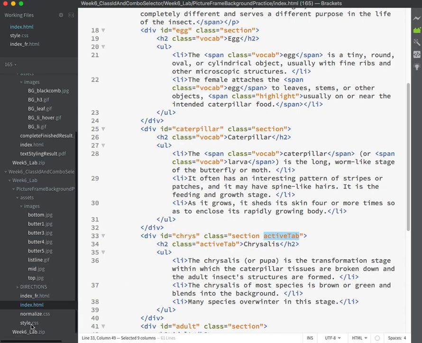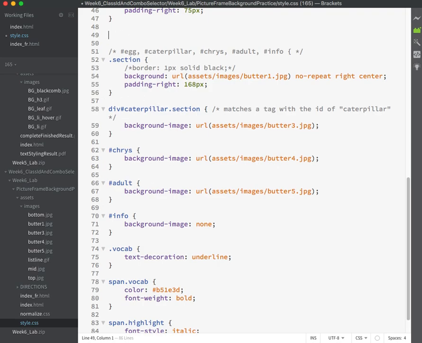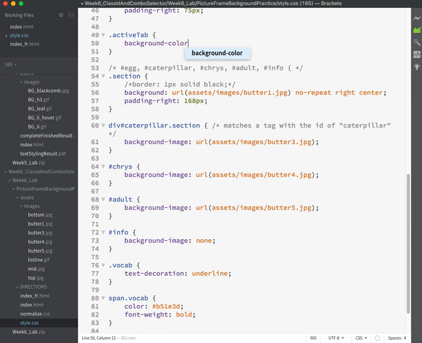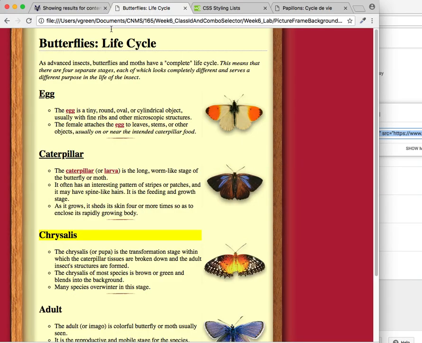I'm going to decide for now on something very simple. I'm just going to say anything with an active tab, and maybe I'll put it up here, will get a certain background color. Now let's say FF0. This is going to cause us some problems, and we'll suss them out in a minute. Okay, now that I've marked those two things active, I would expect that both the div and the H2 have that background color in place. So let's see it. As I refresh, the H2 is working well, but I don't see a yellow background on my div. That's a little bit surprising.